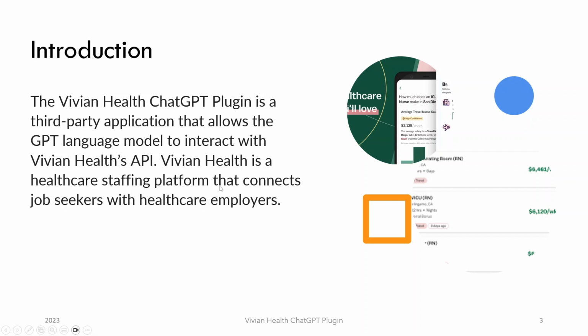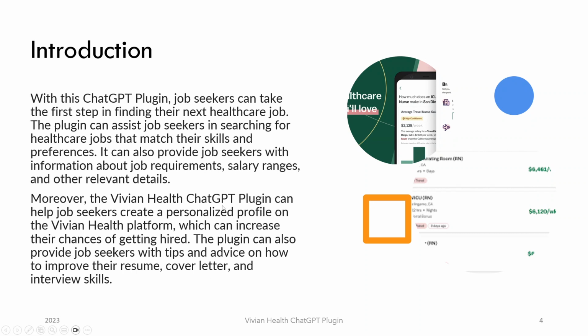Vivian Health is a healthcare staffing platform that connects job seekers with healthcare employers. With the ChatGPT plugin, users can take their first step in finding their next healthcare job. It can assist in searching jobs for healthcare, matching with their skills and preferences. It can also provide information about job requirements, salary ranges, and other relevant details.